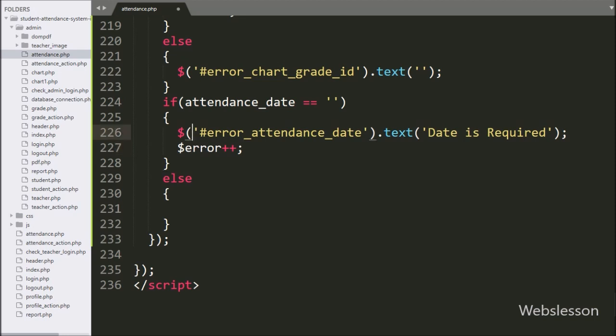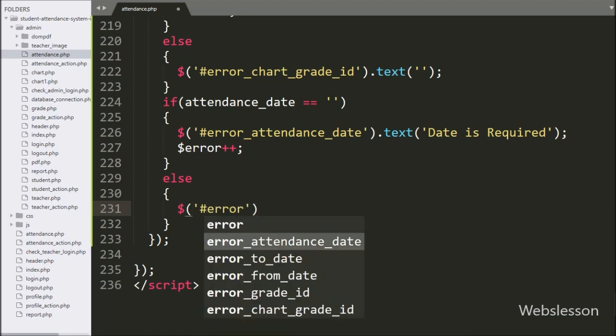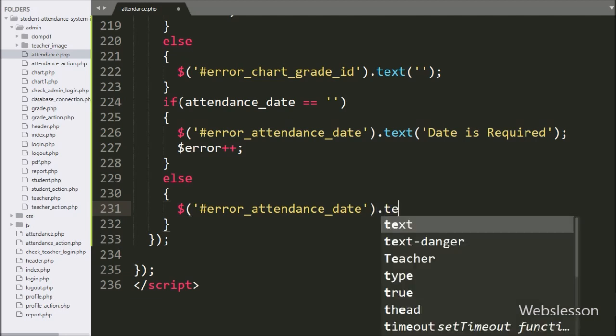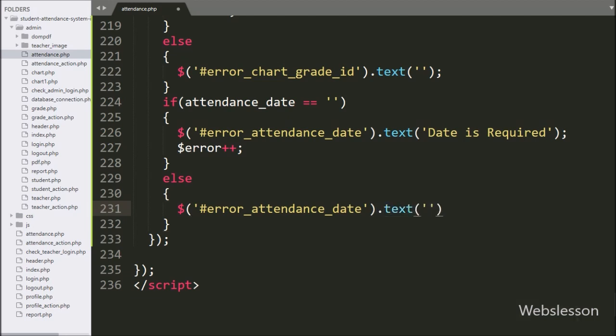But suppose the above condition is false, then it will execute the else block of code, and under this we write $ with the span tag ID error_attendance_date with the text method with a blank value. It will clear the previous validation error.